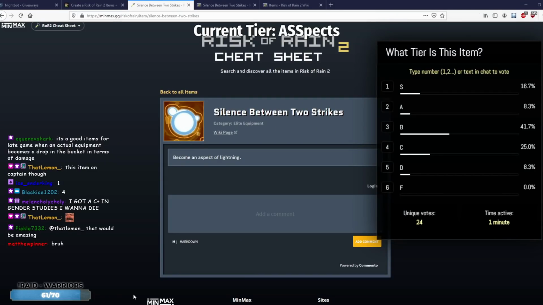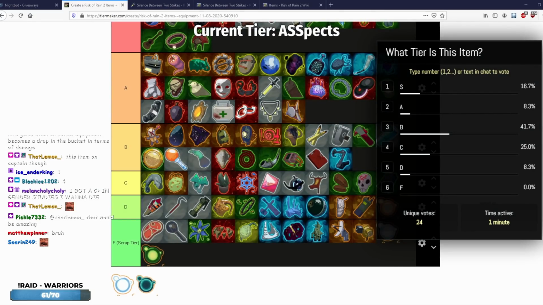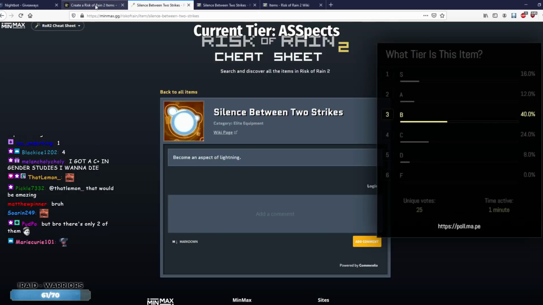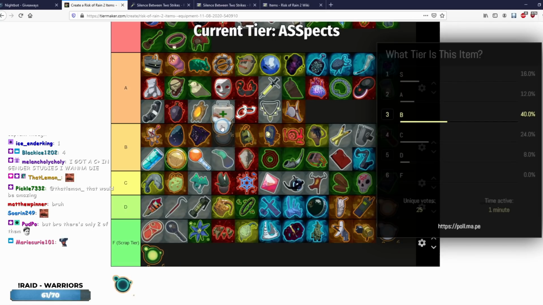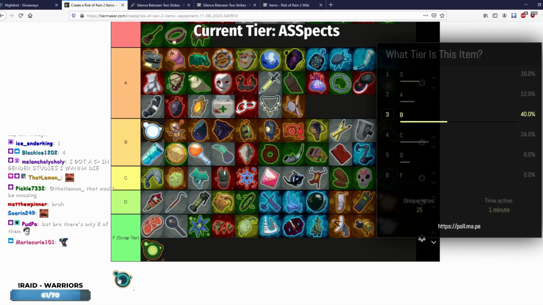Yeah, so this item on the captain's good, but again, Wake of Vultures. Wake of Vultures. We'll stop the count. What did we get? It's a B. That's a B for me, dog. So this one is B.